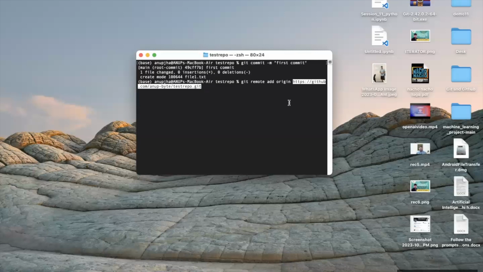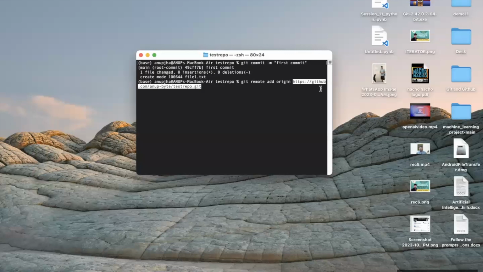After origin, what do you have to do? You have to press Control V, whatever you have copied from your GitHub repository, and paste it here. This origin is acting as an alias to this entire URL.